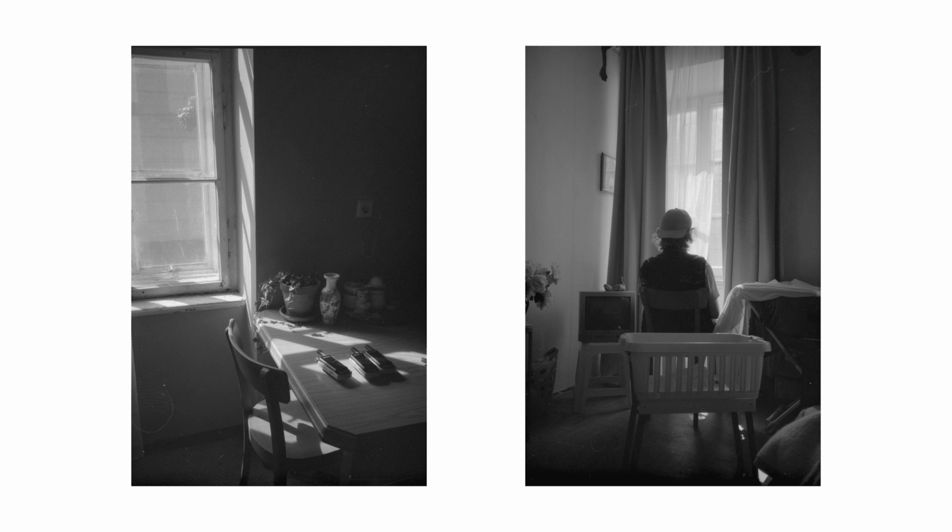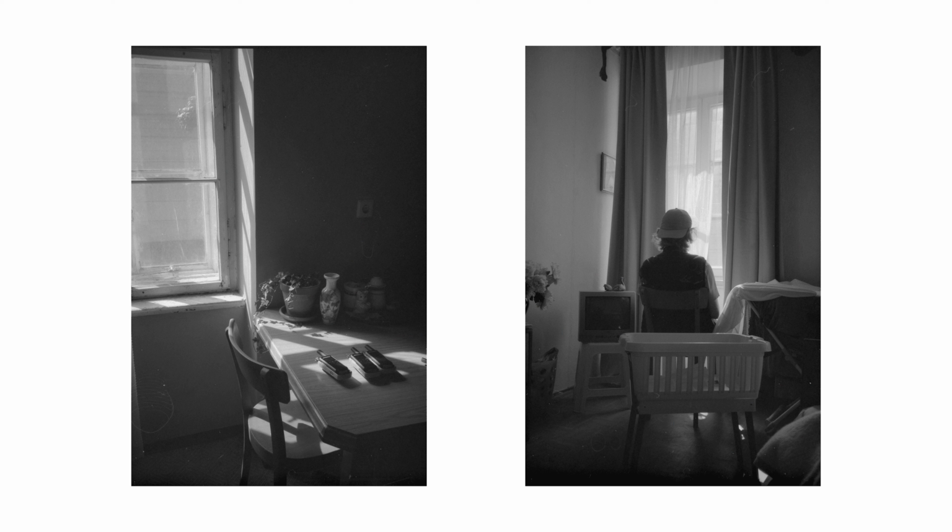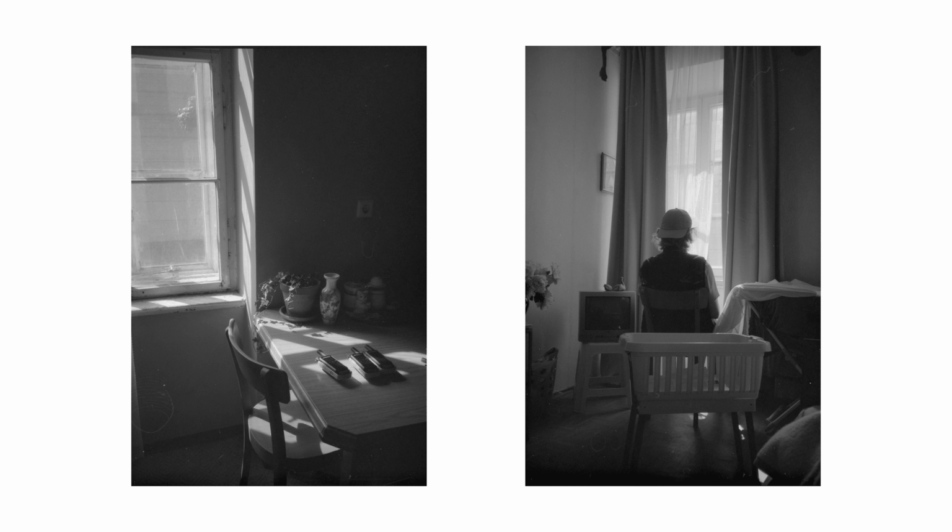So let's begin. These are the 2 first photos I wanted to show you. They feel a bit like establishing shots for this film or this photo series in this case. The first photo was done because of the lighting. I really liked the light that was hitting the window and the table there. It feels a bit like morning light, I would say. And I just like the scene with the table and the pots, and in addition those walkie-talkies. The photo to the right is my friend Uli, who was also the camera assistant.